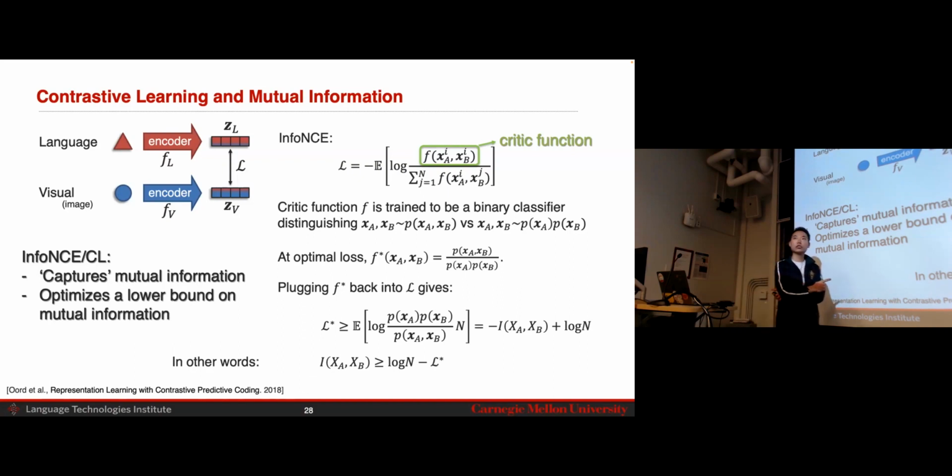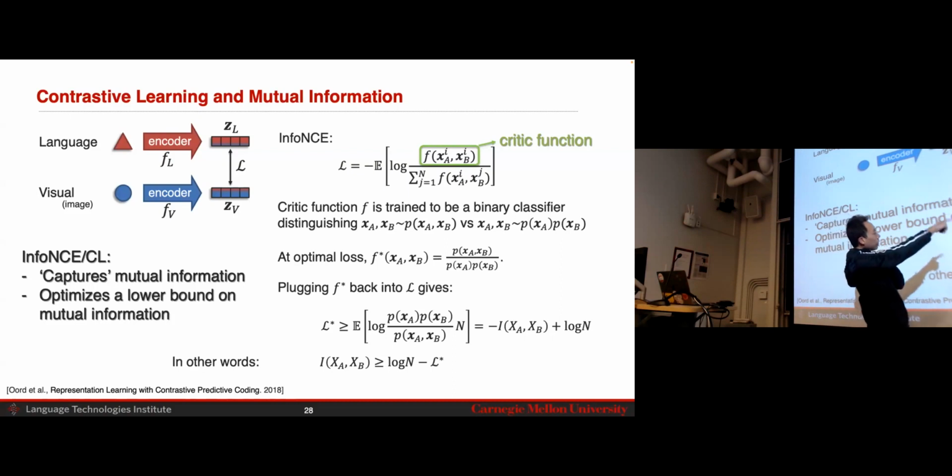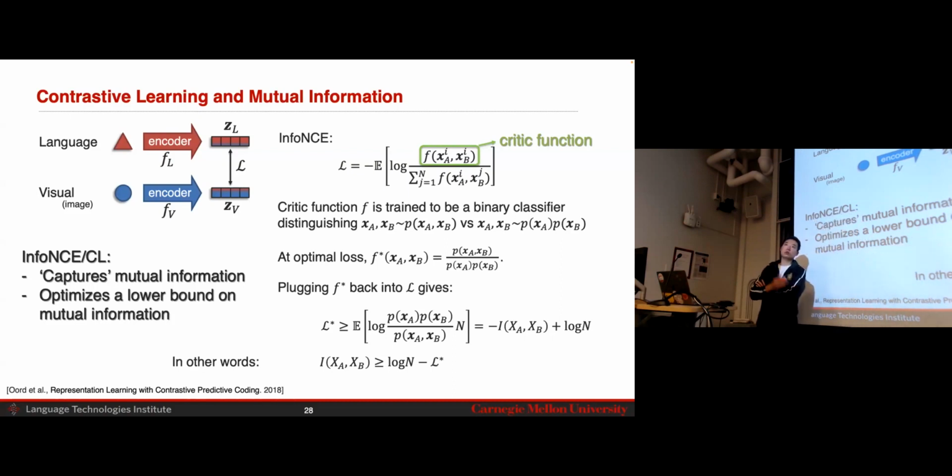Any questions so far about this derivation or any of the intuitions behind contrastive learning? And so this is actually the original paper, CPC, not the CLIP paper or whatever recent heuristics they made to it. I'm sure if you add a temperature, you'll probably get some constants here and there, but it will not affect the main idea. Because as long as these critic functions take in positive pairs and assign a high score, high similarity, and take in negative pairs and assign a low similarity, essentially, if you're distinguishing between positive and negative pairs, you're going to get a critic function that roughly estimates the ratio between your joint distribution and your product of marginals. And then you can eventually get something that resembles mutual information.